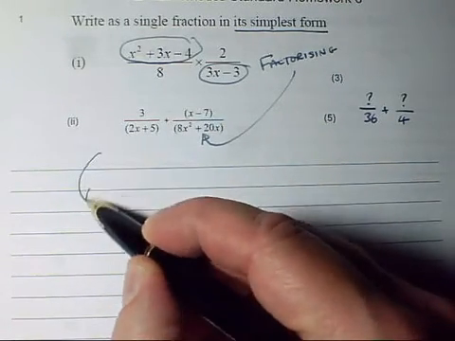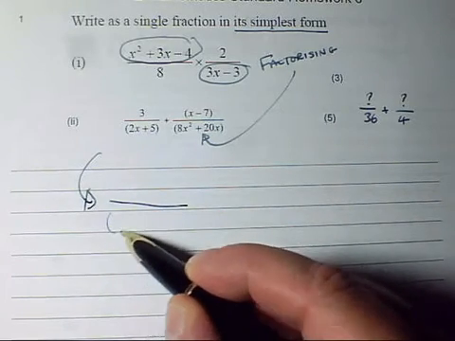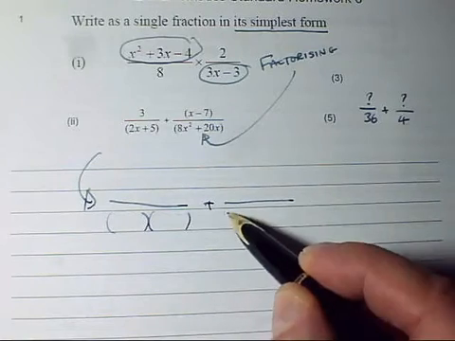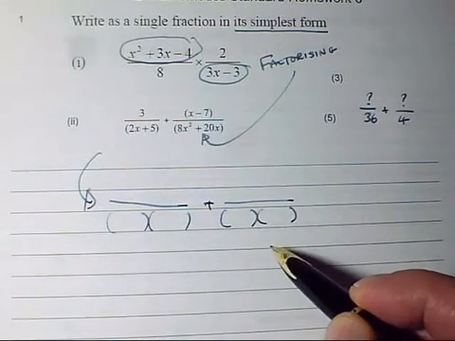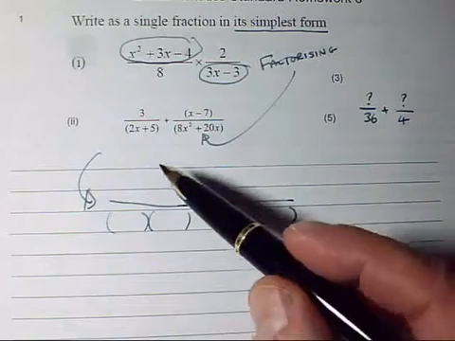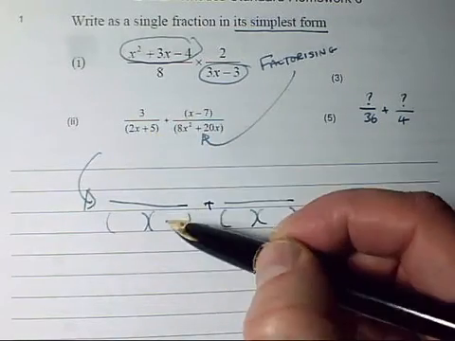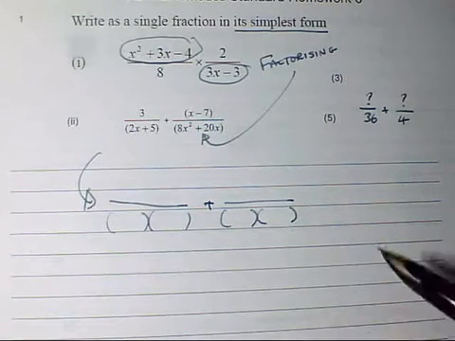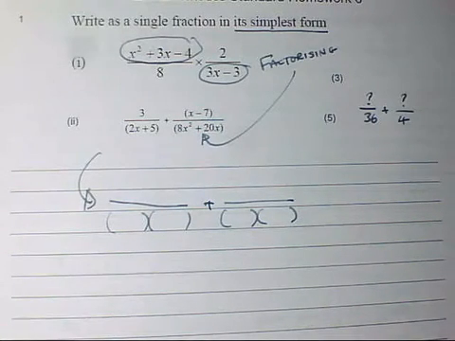Once you know what your common denominator is, it might be a couple of brackets on the bottom, you're going to express both of the fractions over that common denominator. So you look at what's happened to the bottom, it's been multiplied by something, then you need to do the same thing to the top before you attempt to add these fractions. And you have examples of this in your notes.